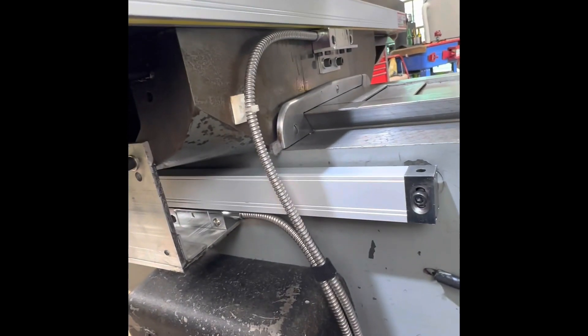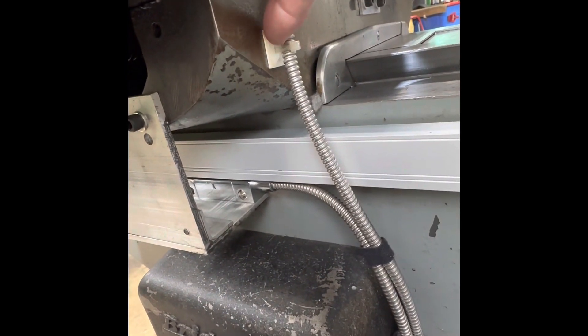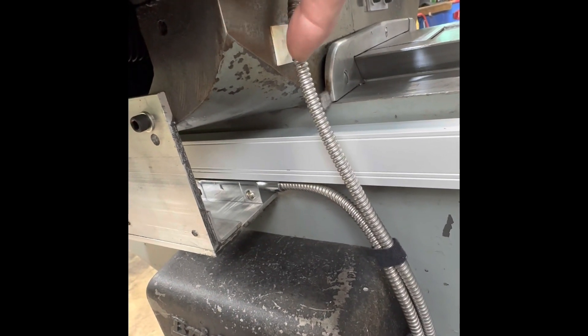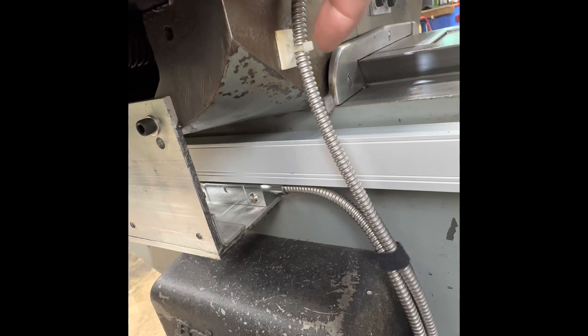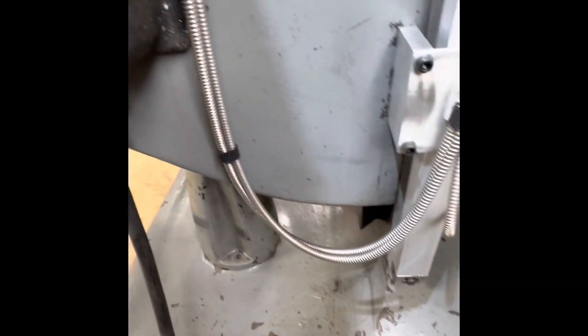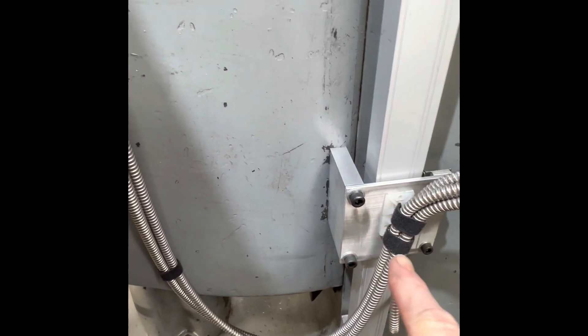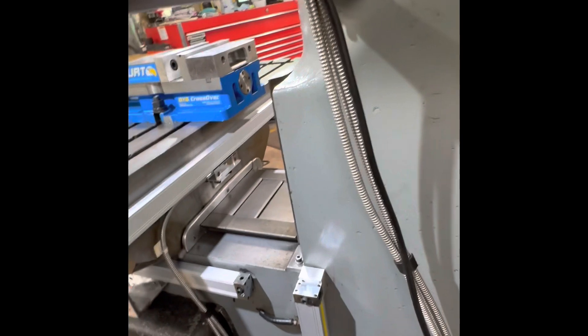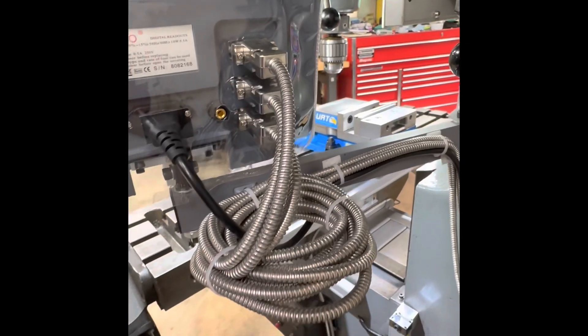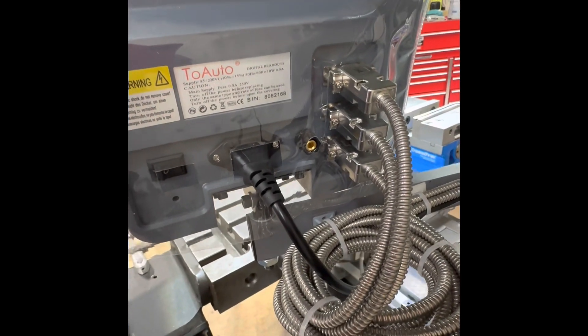For the cabling, I wanted it to be nice, neat, and out of harm's way. You can get these small adhesive squares used for wiring that have both vertical and horizontal methods to attach a wire tie. I made generous loops, and collected all the cables together on the knee portion so they all move together. Velcro ties hold them neatly, and they run up the mounting arm of the readout head unit and into the back of the display.